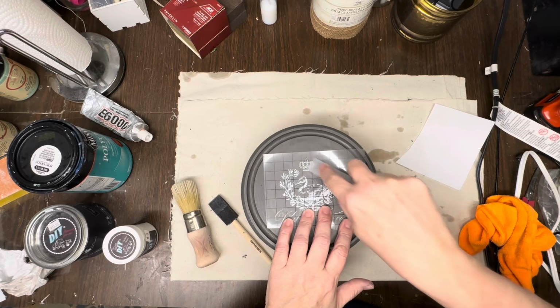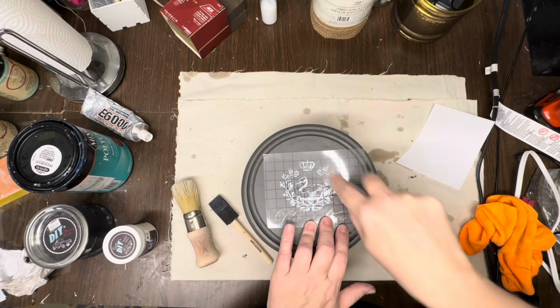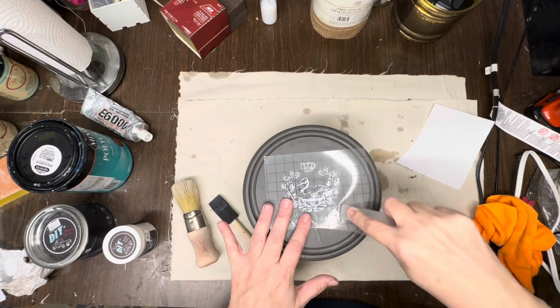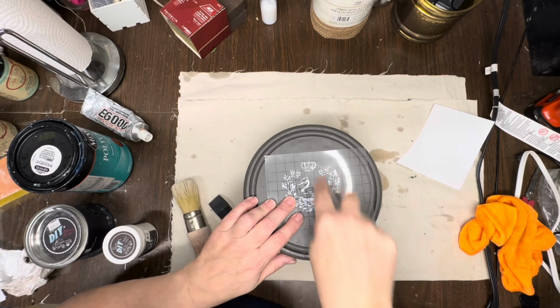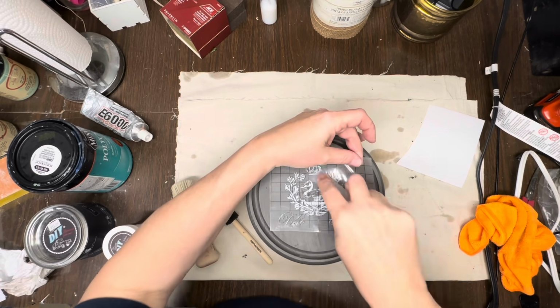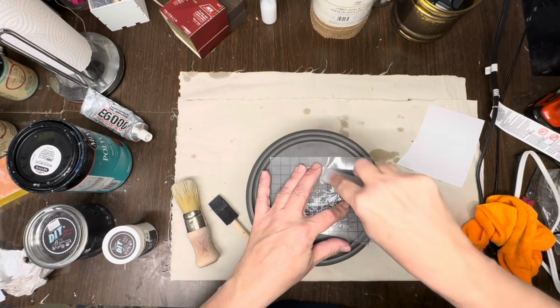And I want to show y'all why it is so important to let your sealer dry completely, because I got in a hurry in this one and it did pull off some of the paint. Luckily, in this case, it wasn't a huge ordeal because I could just touch the paint up and seal it again, because I have to seal over the transfer anyway.